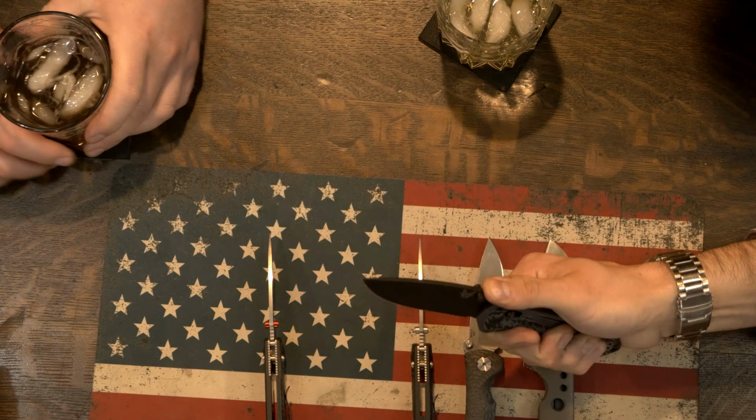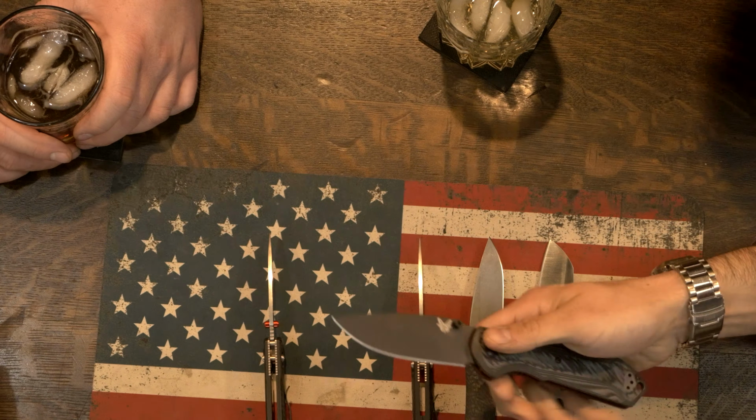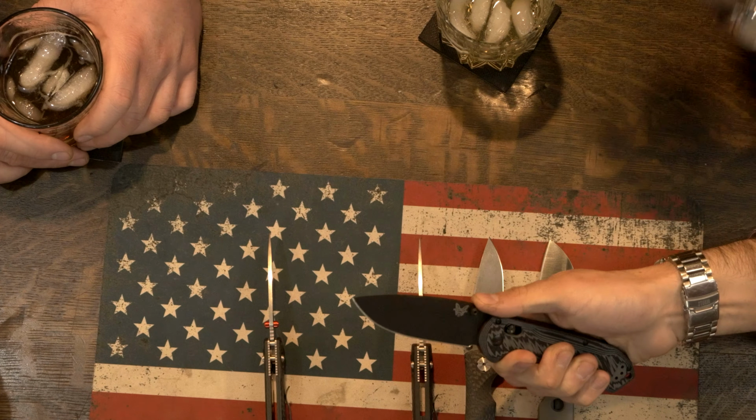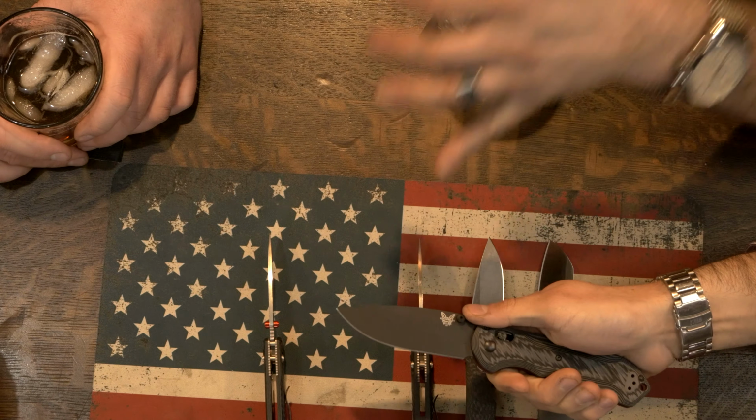So, looking at it, the original souped up Freek does sell very well. We get very good feedback from customers over it. You get that fantastic M4 steel, which they use in all the blade competitions, but it only comes coated because M4 will rust if you look at it wrong.